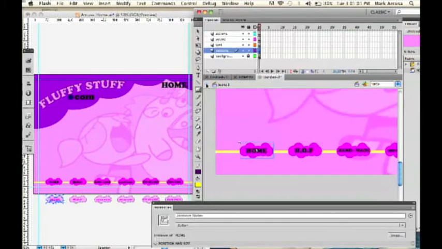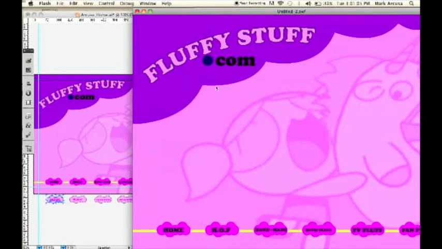I'm going to get out of button editing mode. I'm going to hit Command Return. Okay, and now you'll see, watch. When I get too close to where that rectangle was, look, even though I'm not on the button, it's registering to where I put that big gigantic rectangle that was too big. Okay, yes, it still works when you're on the button, but you don't want it to work all the way out here because if you have content out there, it's going to make stuff go crazy and pop up unexpectedly.